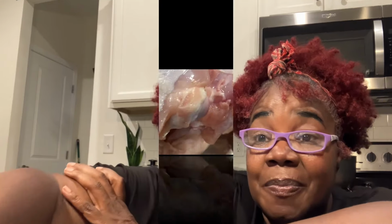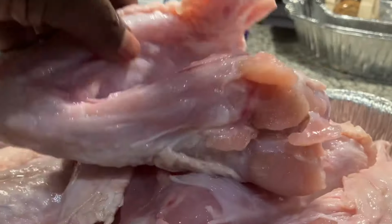I am getting ready to prep the food for tomorrow. I'm going to start off by washing the turkey wings and seasoning them. And yeah, so I'm just putting this right here, but I'm gonna kick off the video for real tomorrow. This is the gigantic turkey wings. I don't eat turkey wings, so I didn't know they were this big, but the children love them, so here we go.